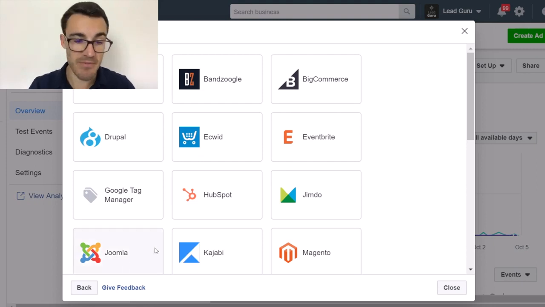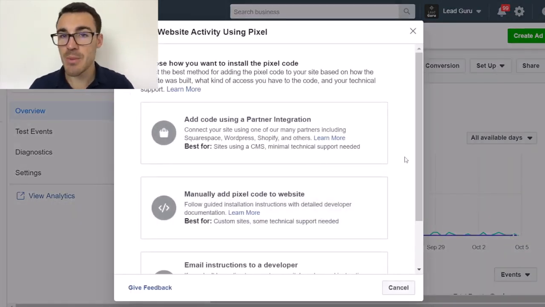What I'm going to do, and in fact I'm going to click back, but what I'm going to do instead is show you how to install the Facebook Pixel on a WordPress website. Because I imagine a lot of you watching this are either using one of these platforms up here that's got easy integration, or you're using a WordPress website, and it's very, very straightforward to do with a plugin. And there are lots of other platforms that operate in a similar way to WordPress that have plugins that you can simply install the Facebook Pixel with. And this is the easiest way.